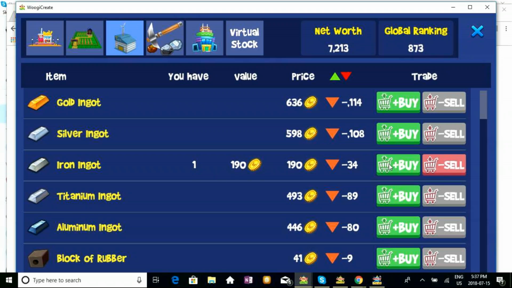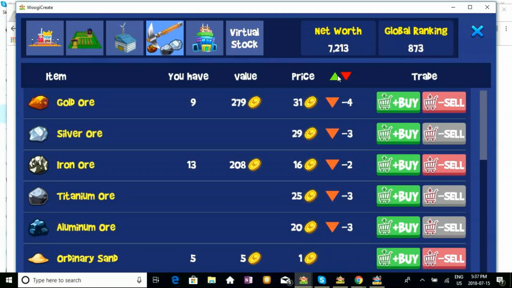Okay, the gold you can either buy or sell, and it shows you whether the price goes up or down. So stock market, you know, you follow it along, and if the price of your gold ore has gone up, you might want to sell some, okay, and get more coins so that you can buy something else that you need. So it's very lifelike in that way. And then they also have, oh, all the vehicles.